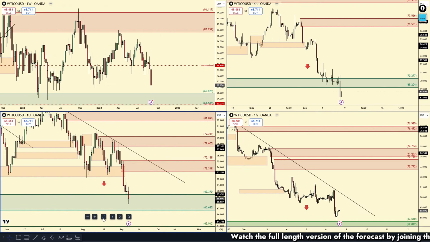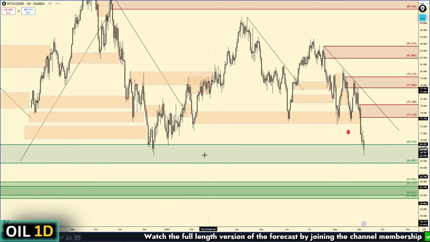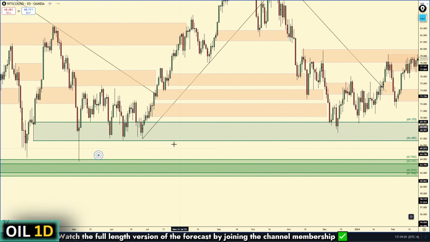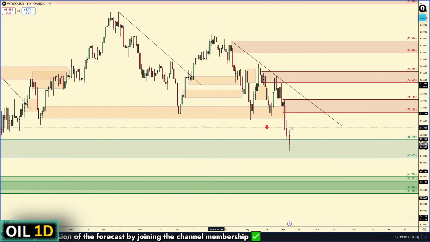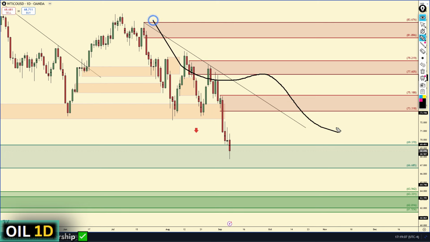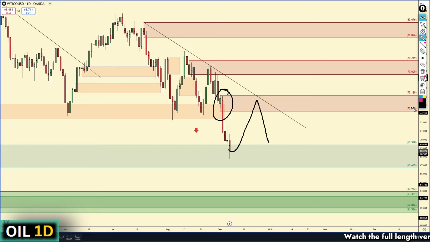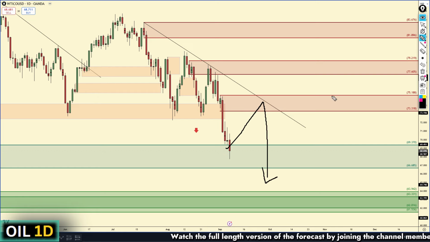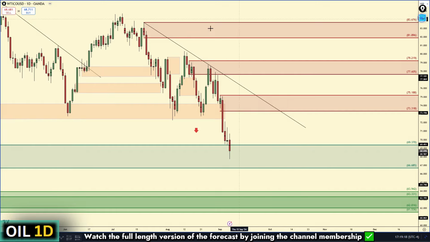Last but not least, we are on to crude oil. We're going to start on the daily chart. We are into daily demand, but look at how tested this daily demand zone is. It is not looking great, but honestly, we have a daily downtrend. I certainly want to be looking for shorts. Any pullback up to this base drop daily supply at 73.31 could be used for a potential swing trade short. So that is one option here if you're a swing trader.